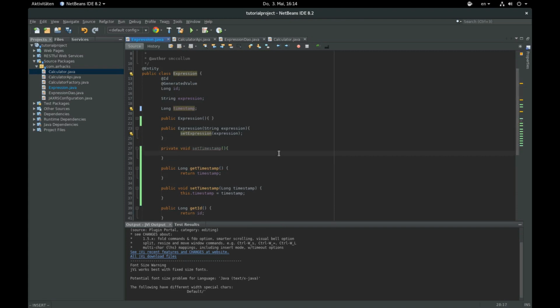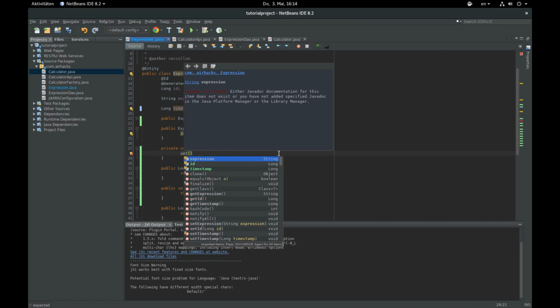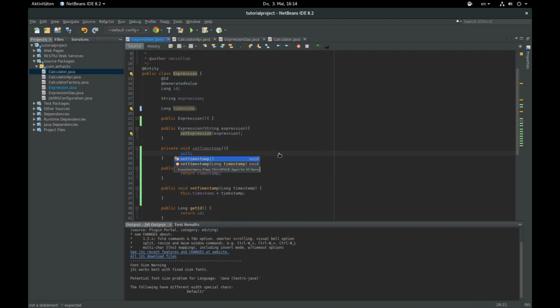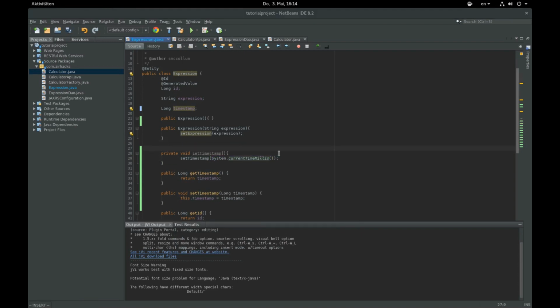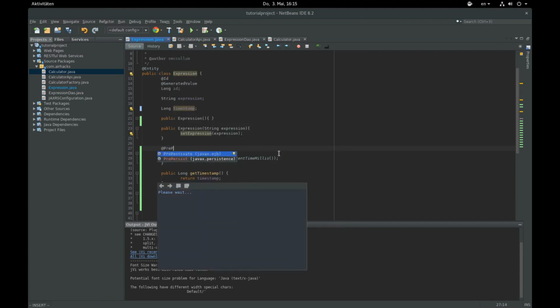outside code to see this as something they can call. I don't want programmers to say, oh, let me just set the timestamp. We want to leave this sort of opaque. So this is just going to have one line of code, which is going to call our setter with System.currentTimeMillis, and that's all it's going to do. And then we're going to add an annotation, @PrePersist.